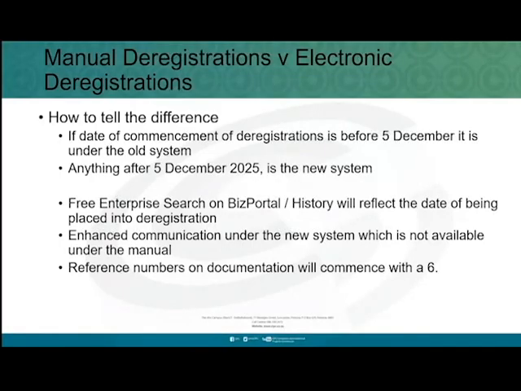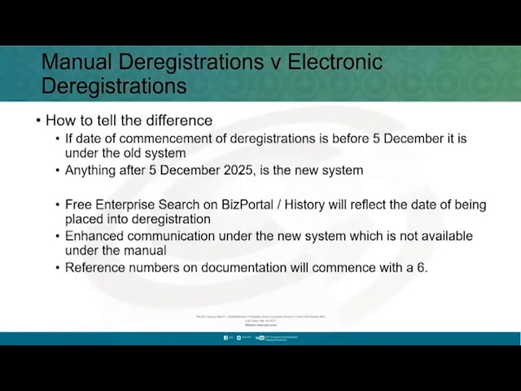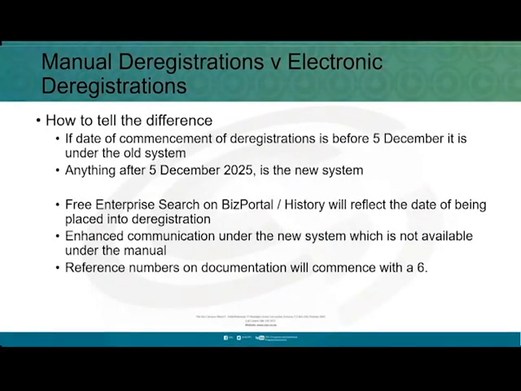And also for those that know, if you were done on the manual system, your tracking number or reference number will start with a 1. And in terms of the new database that this transaction is running on, it will start with a 6. So your reference number will also tell you whether it's an old or a new process. So we do know that under the old system, it takes about 4 months because of the printing, etc.